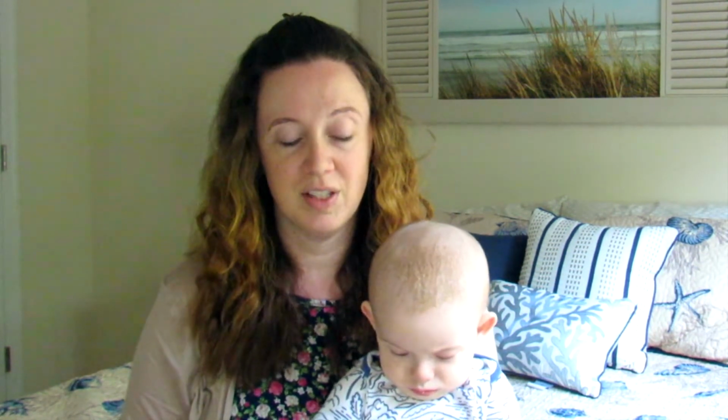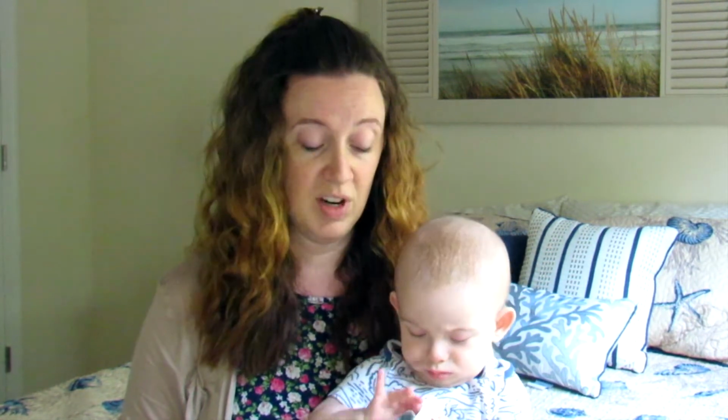So most of my time is spent on the floor with him sitting up in my lap reading, which I absolutely love. There's a couple books that he actually loves reading and touching, especially some of the books that have little parts that he can grab or touch. He loves talking, loves being talked to. He can have just straight out conversations with you. I'd love to know what he's actually saying.